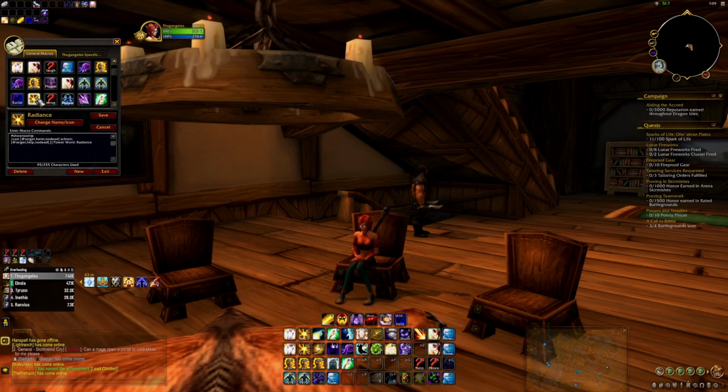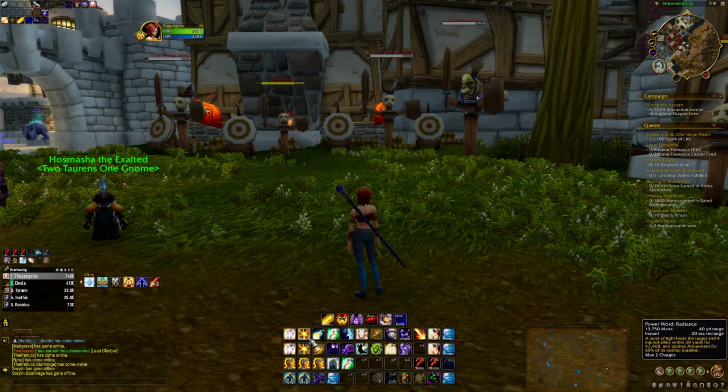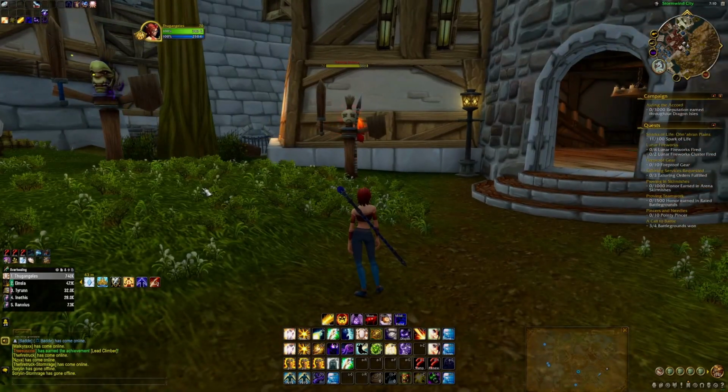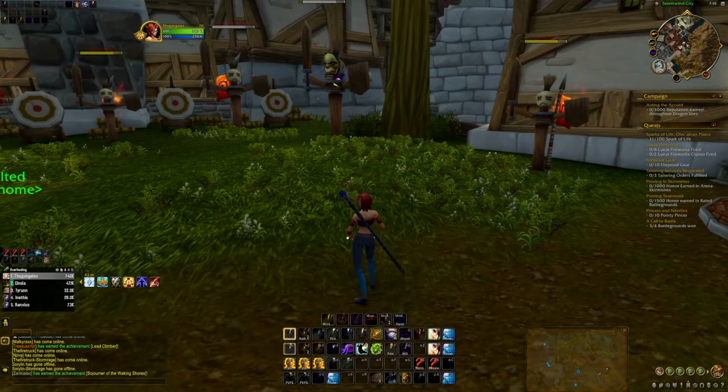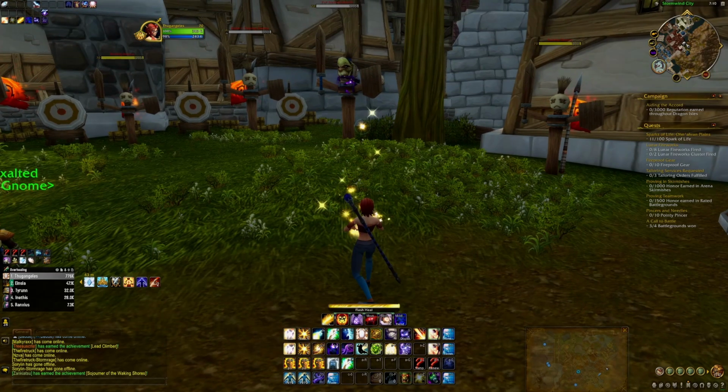These macros are called conditional macros of whether it's harm or help. Essentially, it's taking a check to see if the current target is someone that I should damage or if the current target is someone I should be helping. So as you see here, my healing spells at the top of my bar are healing spells when I have nothing targeted or when I have a friendly unit targeted. However, when I do target this target dummy, my spells do change to damage spells, allowing me to cast either or on one button.